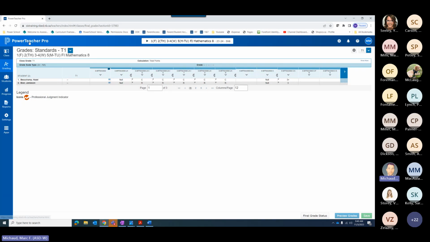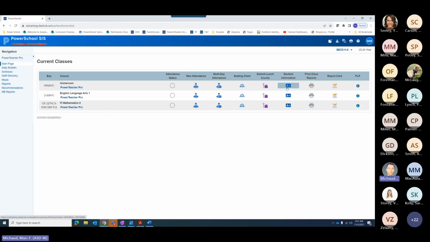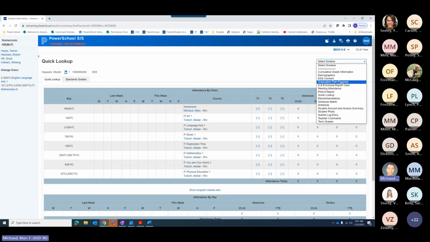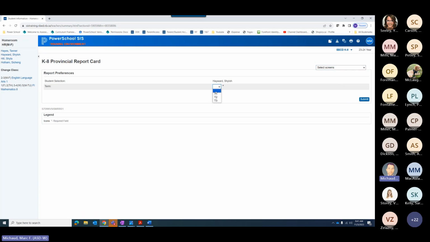And again, you can check the work you've done through the report card here for every kid, or if you just want to do one student, you just click on the student information, you click the student you want, you click the report card. It's funny, a lot of teachers didn't know they could print a report card for one student. So if a parent didn't come in to pick up the report card for whatever reason, there's teachers that were printing the entire class and getting into the middle to get the one they needed. So now everyone here knows that you can print a report card for just one child.